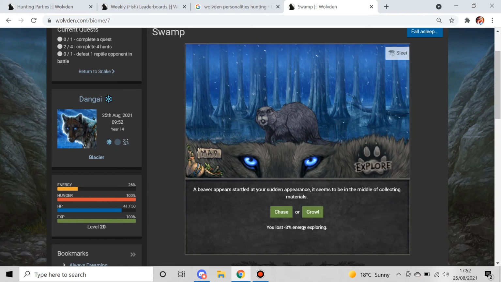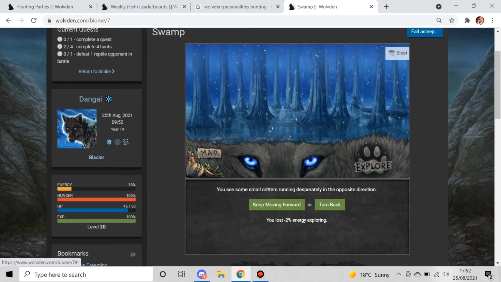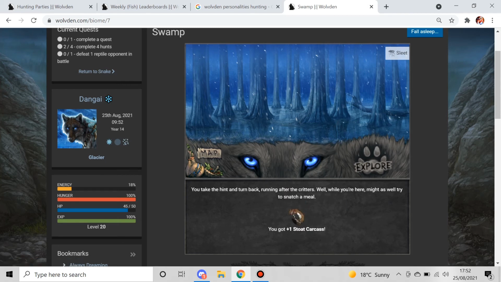You want to chase the beaver, you want to hunt the deer, and you want to try and murder the turkey when it comes. The turkey one seems to drop the least, but the beaver drops quite a lot, so you want to chase the beaver, and there we go, we got a beaver carcass. That's 8 uses of food straight away. Very useful.